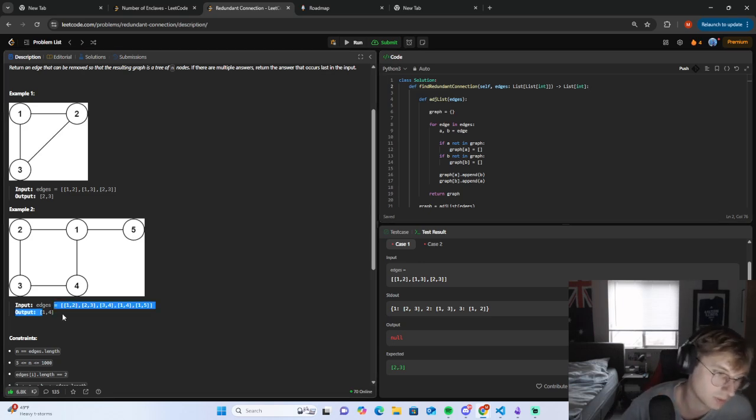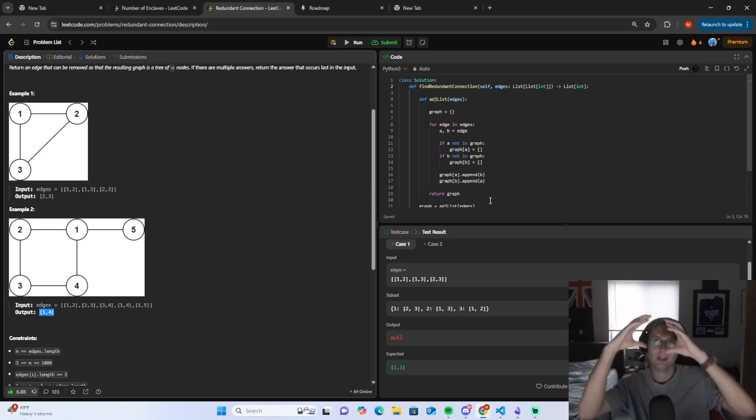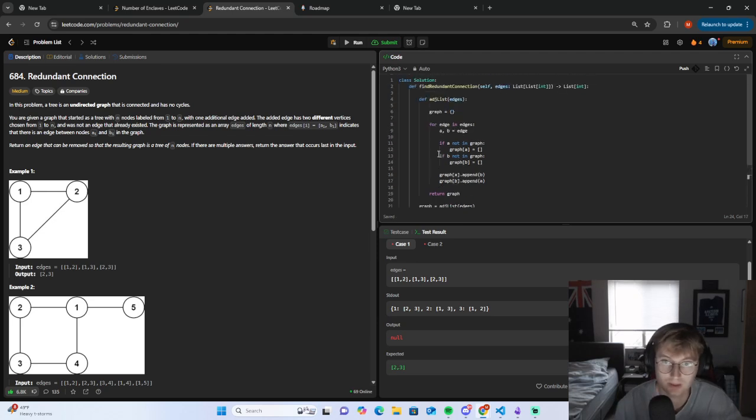Okay, we just want to return the edge that we're deleting, right? We find that edge that connects and makes the connected component, and we delete that edge, right? The way we want to do that is obviously a DFS function, right? So we want to pass DFS, and we want to pass in our first node, right?